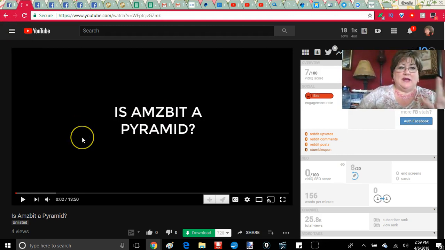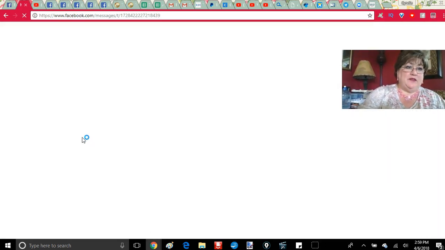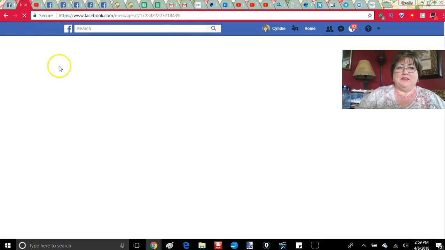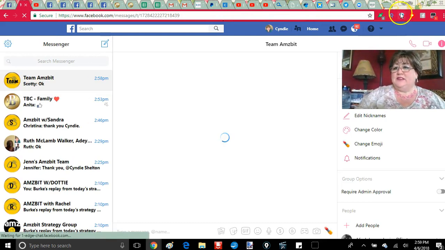But so let's say I just closed out of a tab accidentally. What you can do is go to your keyboard and hold down the Control key, which is the bottom left-hand key all the way to the left underneath the Shift key. Hold down the Control key, hold down the Shift key, and then hit T for tab. And as you can see, that just brought that right back up in the same place that I lost it. That was life-saving for me. And I love that. And then speaking of tabs, I want to show you one tab here real quick.